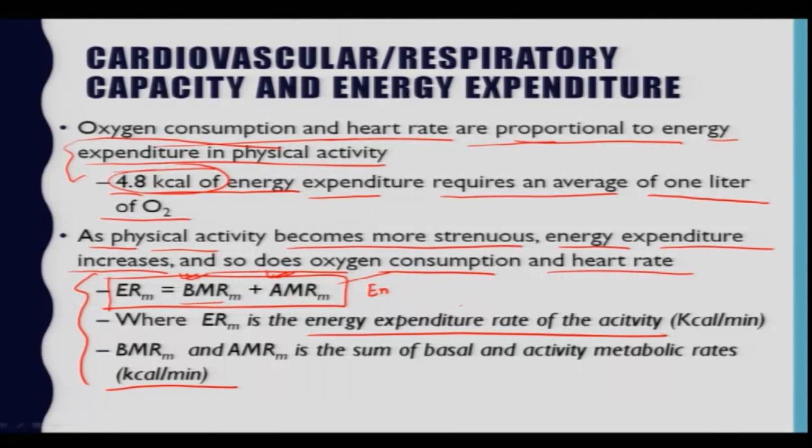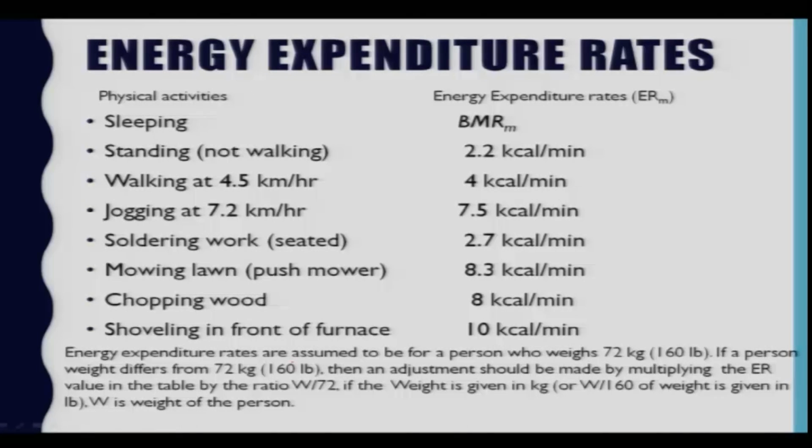Basically, the daily total metabolic rate can be determined by summing the energy expenditure rate multiplied by the respective times during which they apply in a given 24-hour period, and then adding the digestive metabolic rate. The metabolic rate while sleeping is equal to the basal metabolic rate. I will also show you some physical activities and energy expenditure rates that you can analyze with the help of this table.